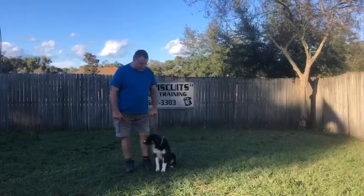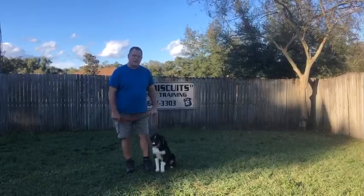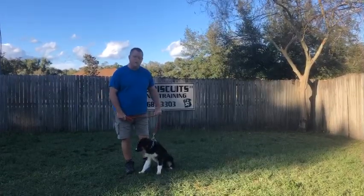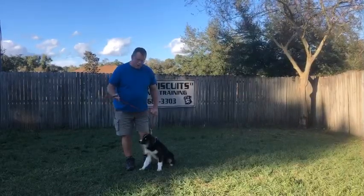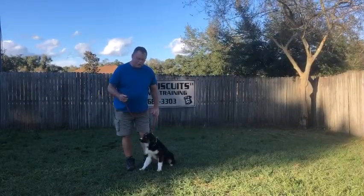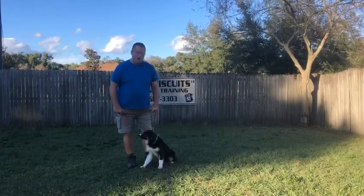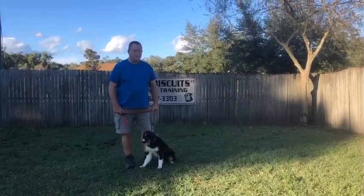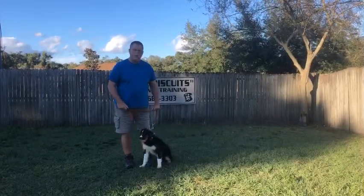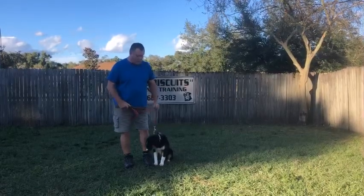He's doing much better. Through all these exercises, the dog will be at your left side. Okay, the dog will always be at your left side. I've got just a short leash. I usually use a 4 to a 6 foot length leash. This is about a 4-footer with that prong collar. You'll notice if you don't use a prong collar at home, he will take advantage and pull and try to bolt when you're walking him. He'll try to take off every once in a while, whereas he doesn't do it with this.